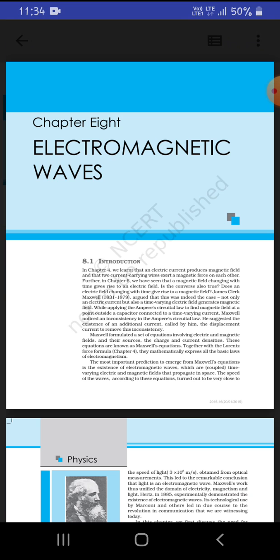So this was your chapter on electromagnetic waves. Here you have learned about Maxwell's theory, the Ampere-Maxwell theory and Faraday's theory, and Marconi, and many other things in this chapter. You have learned about X-rays, gamma rays, UV rays, and radioactive rays, and many other rays in this chapter. So I think you understand this chapter.